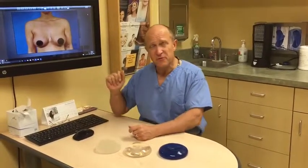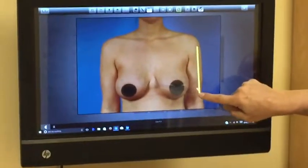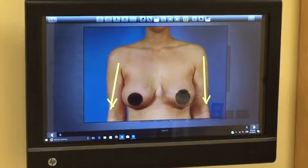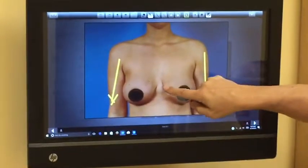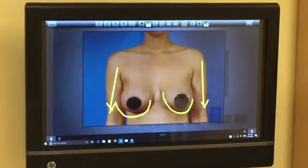And today what I'd like to do is talk about the concept of bottoming out. Sometimes when we see patients that have had previous breast surgery, we notice that the breast seems to have drifted down onto the chest wall like this, under the influence of the weight of the implant. As a result, the implant seems to be positioned too far down on the chest wall, and it creates an appearance that we call ptosis.